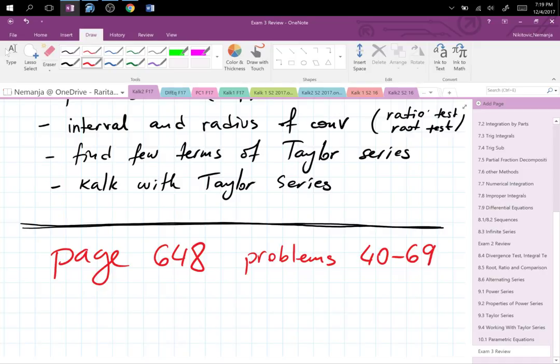So I would say 2 power series problems, or 3, maybe 3. One to find a power series, one to do the calculus with it, and one to do the radius and interval of convergence. Now I might combine the 2 in 1, right? Where you find a power series and then integrate or differentiate. So that could be combined into a single question.